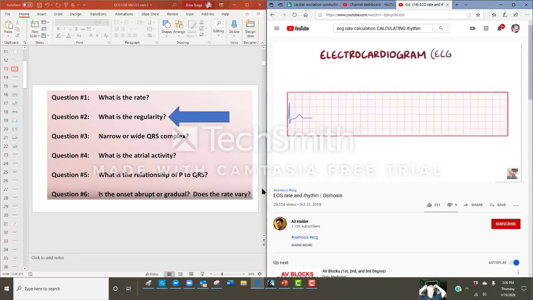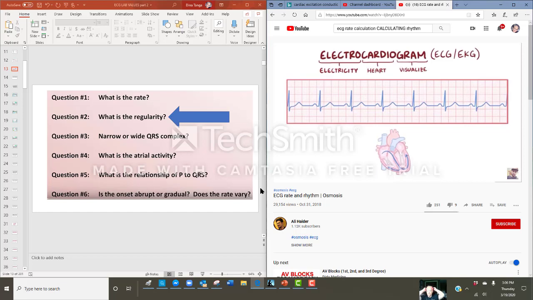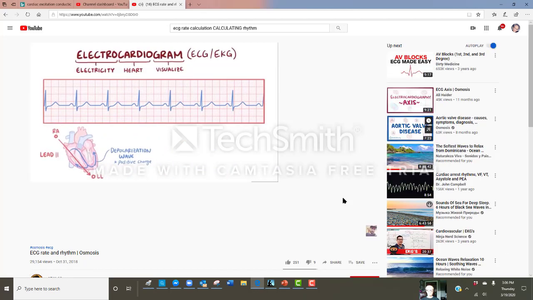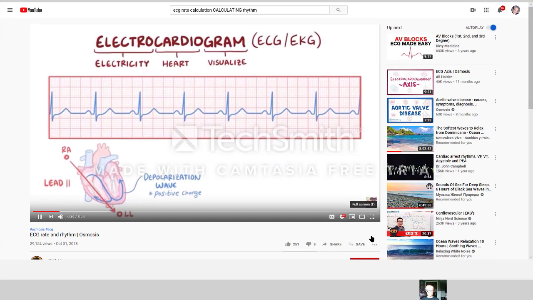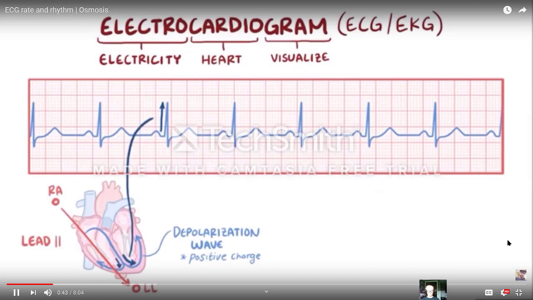Cardiogram, or ECG, or the Dutch or German version of the word, EKG, is a tool used to visualize the electricity that flows through the heart. An ECG tracing specifically shows how the depolarization wave moves during each heartbeat, which is a wave of positive charge. And the way it looks depends on the set of electrodes you're using. This particular set of electrodes is called lead 2, for example, with one electrode on the right arm and the other on the left leg. So essentially when the wave's moving toward the left leg electrode, you get a positive deflection, like this big positive deflection corresponding to the wave moving down into the left and right ventricles.